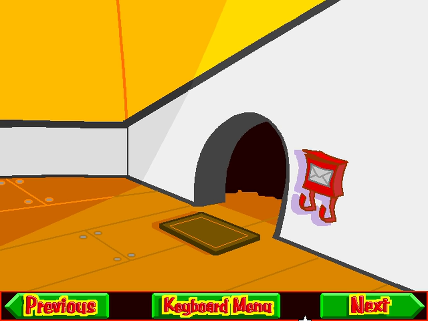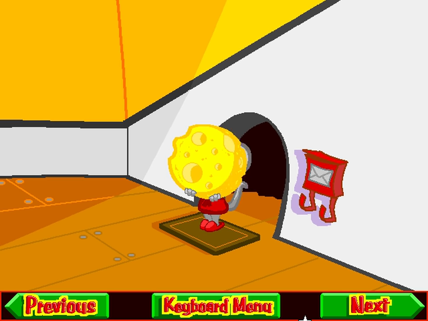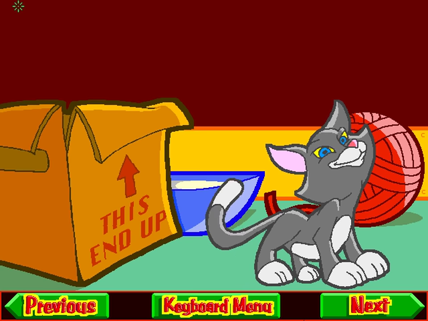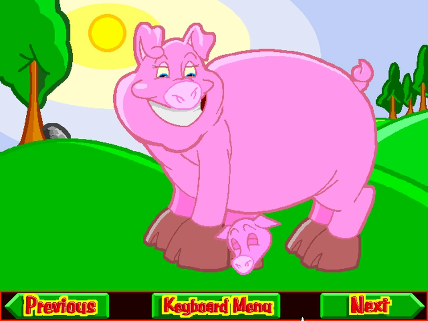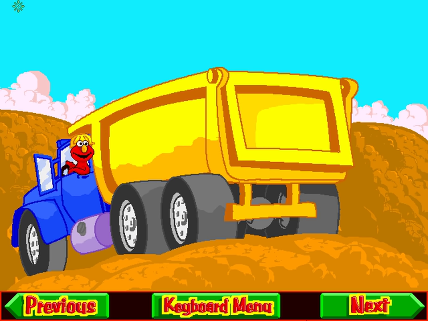Who lives in this house? A sleepy gray mouse. Who is that? A clean kitty cat. Whose mommy is this big? A pink little pig. What does this do?